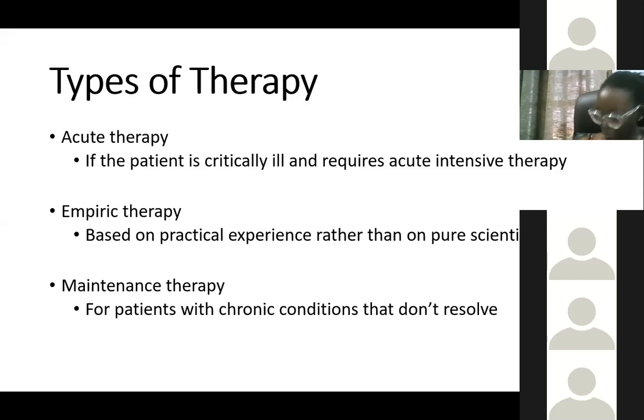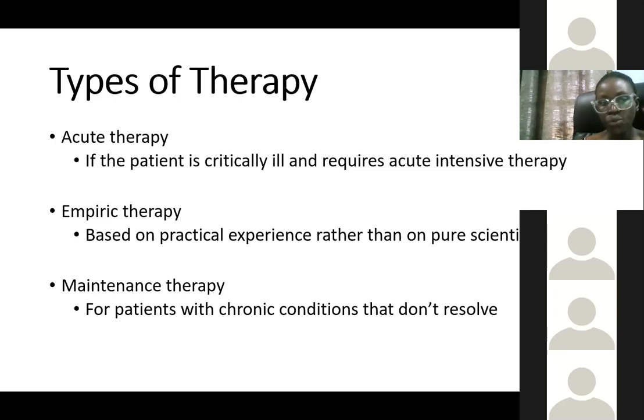So for example, a patient has an infection and you want to treat with antibiotics. Let's say neonatal sepsis, you want to treat with antibiotics. So experience has shown you that penicillin and gentamicin work very well. But you will take a blood sample for culture, and the results will not come that day.